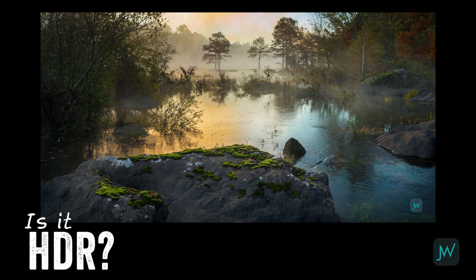What about this morning shot at Lower Mountain Fork with some really neat color and fog happening? Is this HDR? Yes, it is. This foreground rock with the moss on top was what really drew me to this scene. It was dark, but the sun was filtering down through that low morning fog and it was absolutely killing that exposure. This is one of those where I started using the two-stop bracketed exposure because the scene was so extreme.